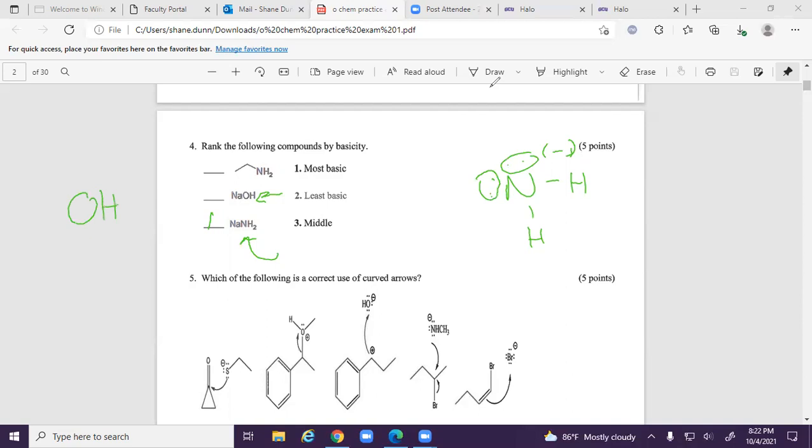OH only has two options. It's going to bond to a carbon or a hydrogen, and that's it. Since this NH2 has more options to bond to, it's more basic, because it's more ready to do anything it needs to become happy. What else can oxygen bond to? It's so much more electronegative than everything else that it won't bond well. It can't bond to another oxygen, because it's going to want to do a double bond with an oxygen, so it's going to kick off the hydrogen, and that's not going to work. Thus, making it acidic, not basic.